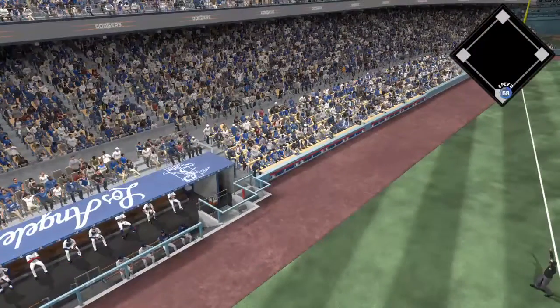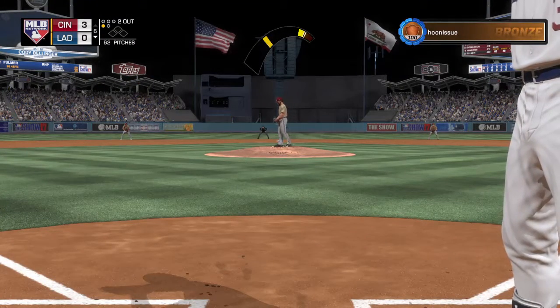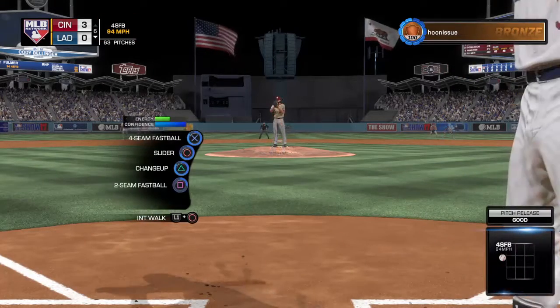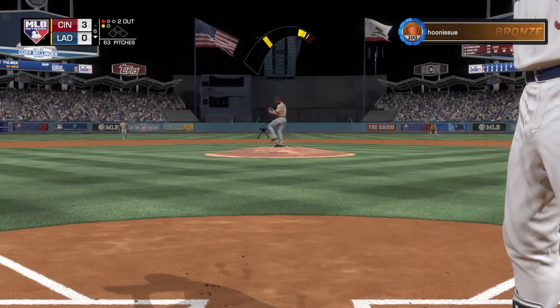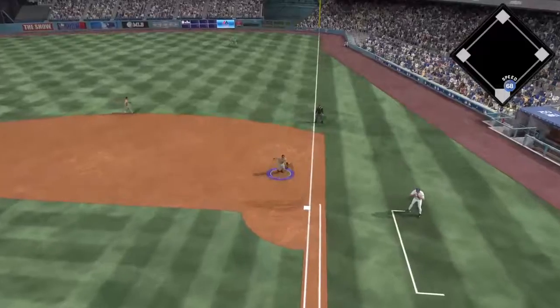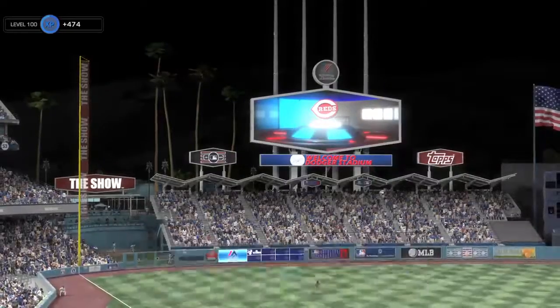Line foul into the seats over the Dodger dugout. Dodgers have yet to break into the hit column here. Outside at 94, 1 ball and 1 strike. Tell you what, his spot has been the outside pitch right there, and now we're late in the game. He continues to pound the outside pitch, and it's really working out for him. And he'll step on the bag himself, and the inning.